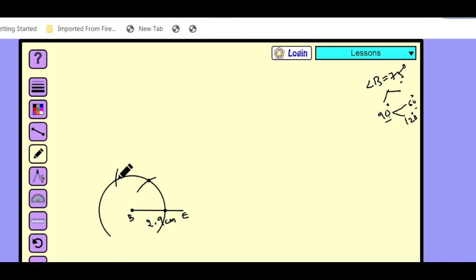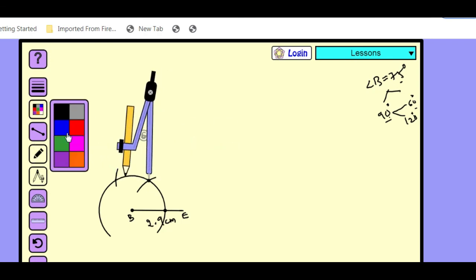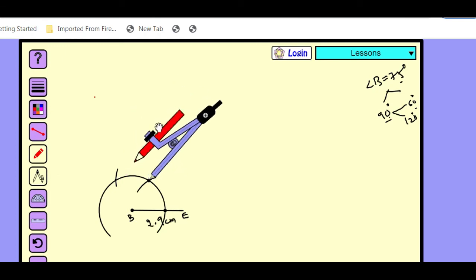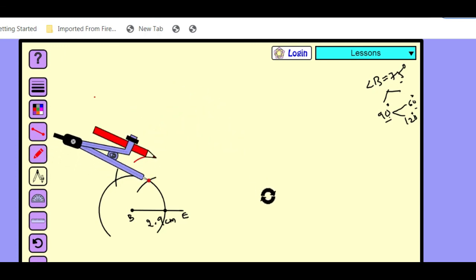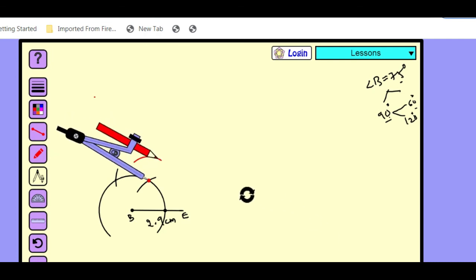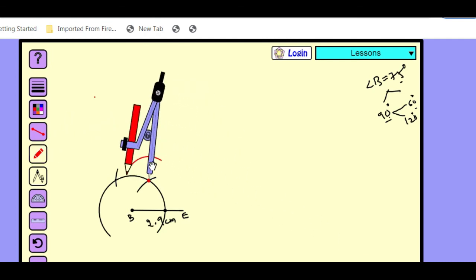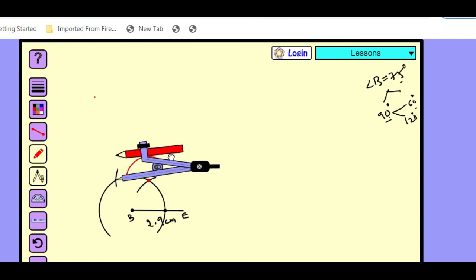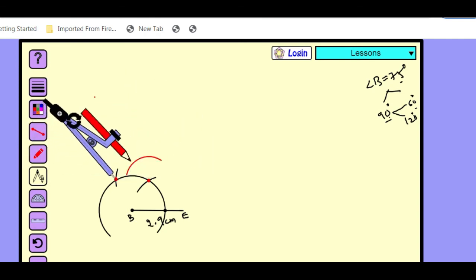Now we are going to bisect 60 and 120, then you will get the 90 degrees. For that, you should take the compass radius more than half of the distance between the 60 and 120 points. Now draw an arc here. Next with the 120 center, draw another arc which cuts the previous arc. Now draw a line. This is indicating the 90 degrees.